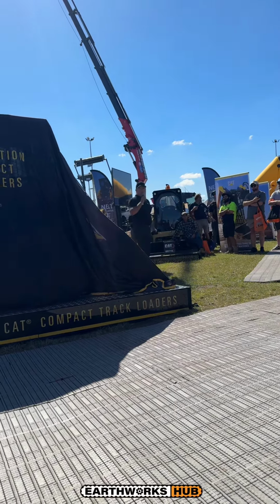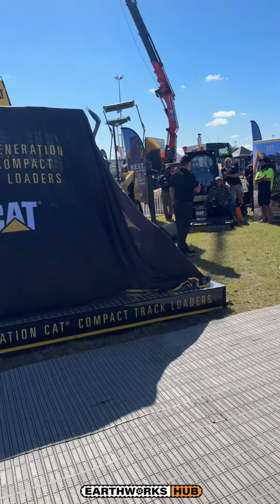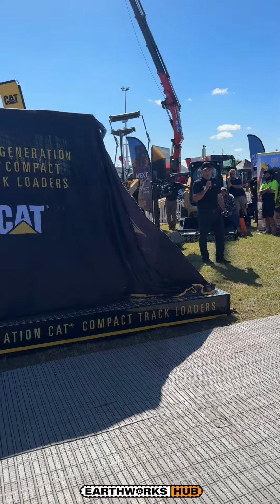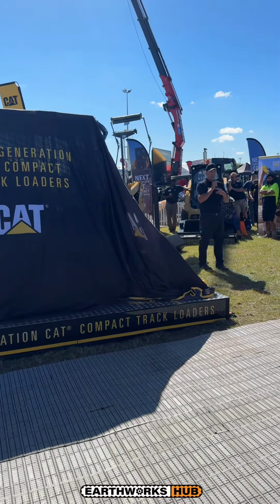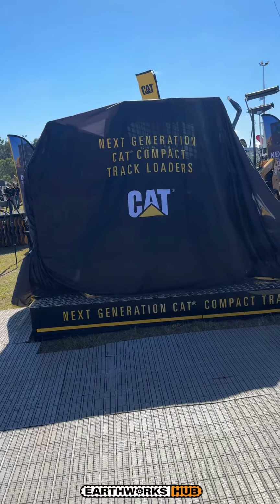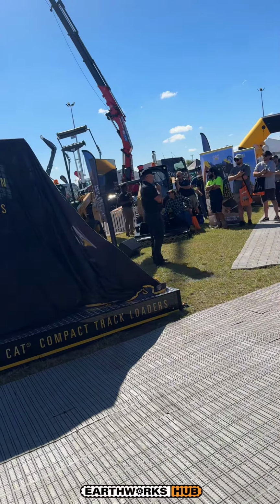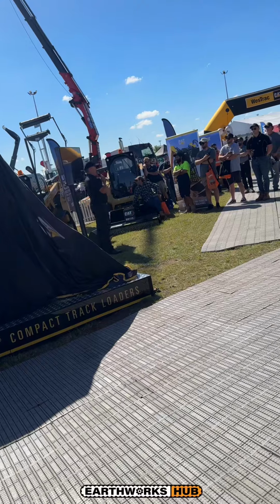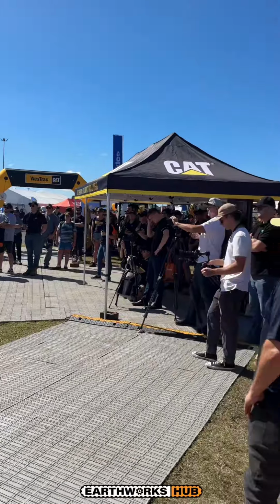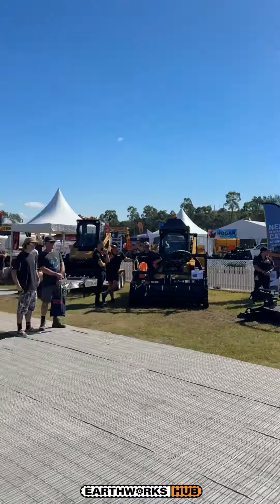Now, before we do the reveal, I just want to highlight the fact that this is probably the single most significant model that Caterpillar has introduced on the construction side of machines in its history. So this is massive for Caterpillar. We offer a whole range of machines, starting with the 239 down here and right the way up to the 299. But this machine, which effectively replaces that 259, this is the biggest opportunity, the biggest market. This is in fact the number one selling individual model that Caterpillar makes, this size machine.